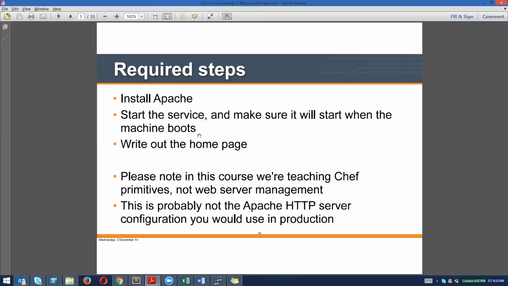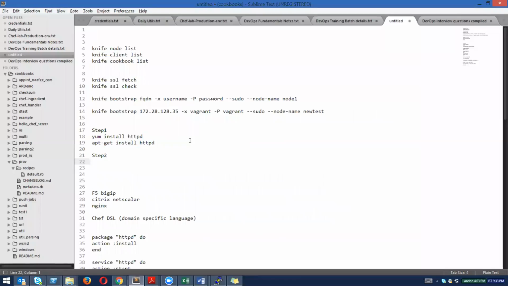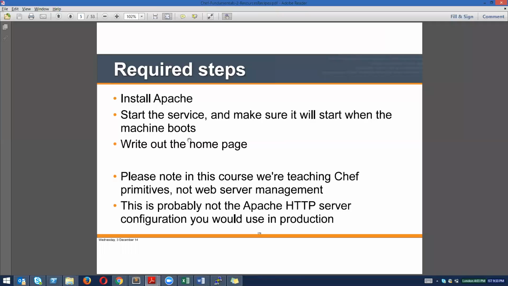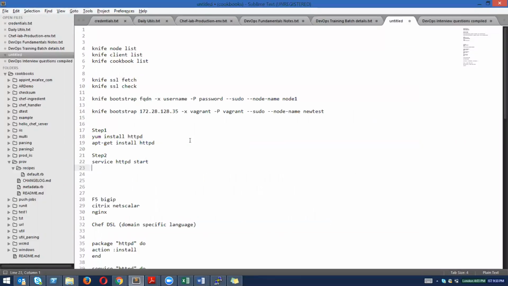If you see here, start the service and make sure it will start when the machine boots. The first command for starting the service is service httpd start. The second step says it should start when the machine boots. In the Linux world, you do that with the help of the chkconfig command.